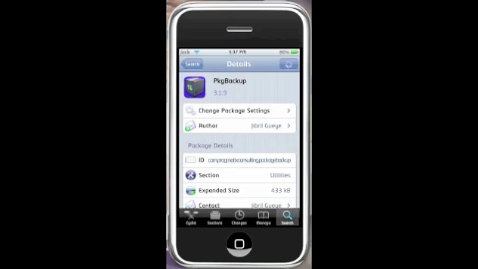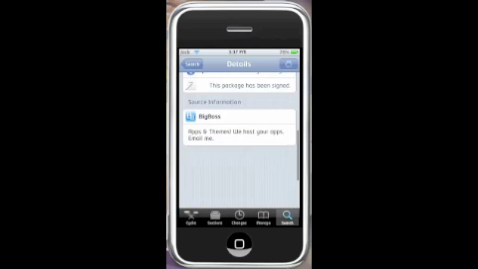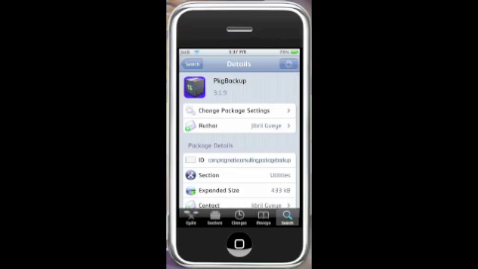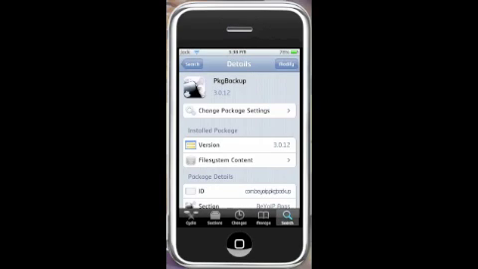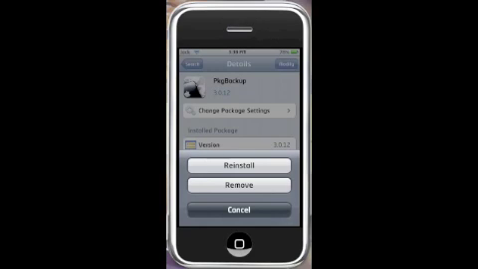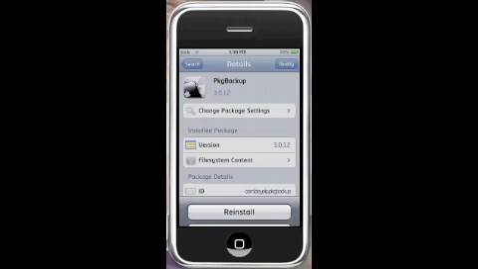But this one, if you want to get it, it's free, you're gonna wanna get the Be Your iPhone one. Now, I'm not recommending this, but if that's what you wanna do, then this is the one for you. Or there's the one down here from Sinful iPhone Repo. But since all my other ones are from Be Your iPhone, I'll just stick with Be Your iPhone. So you're gonna wanna click on this. You're going to want to click install up here. It says modify for me since I've downloaded it.